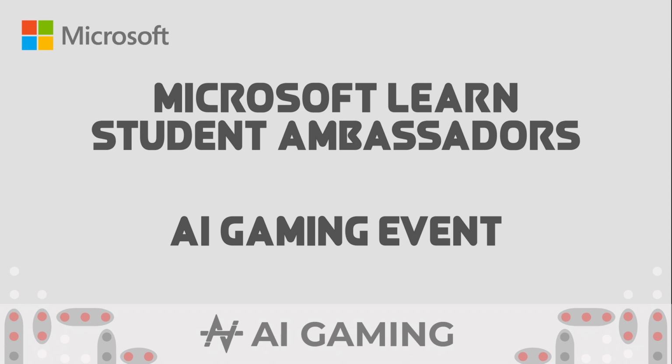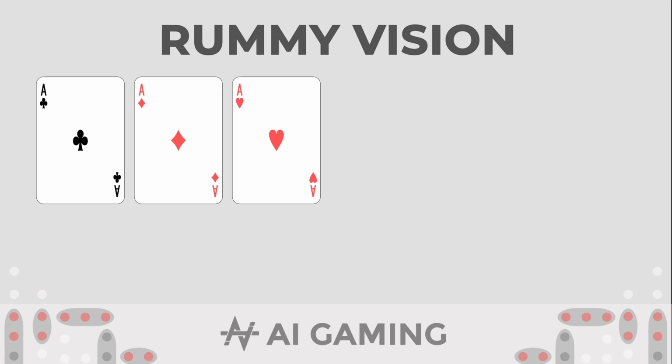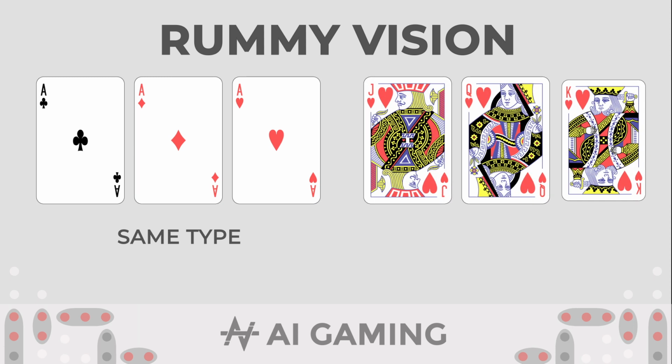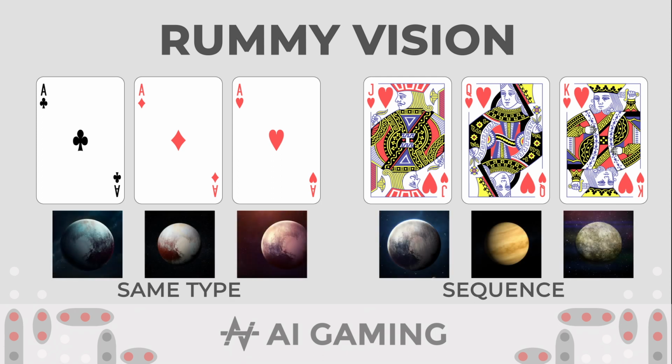Let me tell you about the game we're going to play and why you'll need an AI solution to be able to play it. The game that we're going to play is based on a card game called Rummy, where you have to match cards together to make sets. You either match cards of the same type, like 3 aces, or you make a sequence of cards like Jack, Queen, and King. It's a simple game, but we've made it much more challenging. We're going to replace the usual playing cards with lots of images of planets. And we're not going to tell you which image is which planet. You're going to have to analyze the images to work out which planet is on each card.